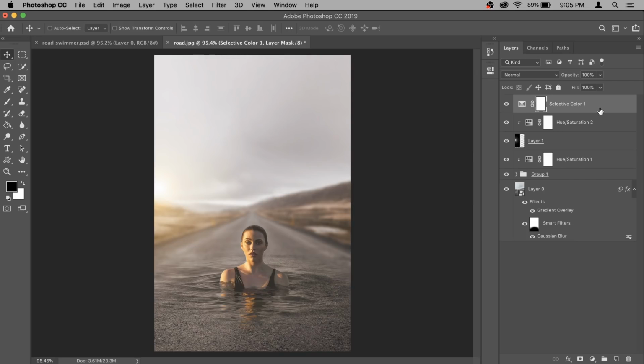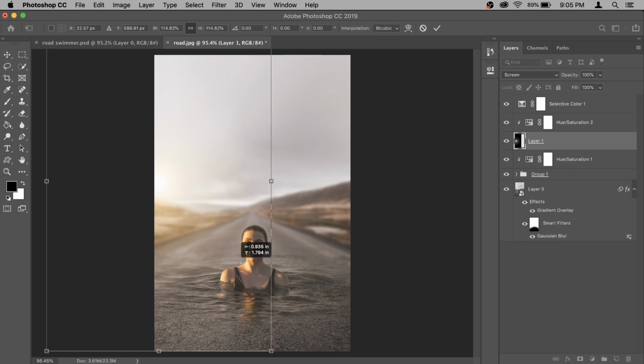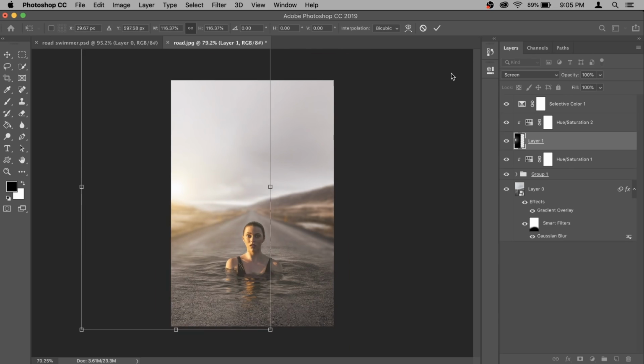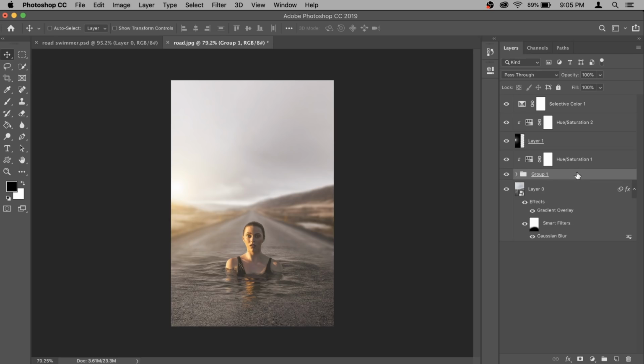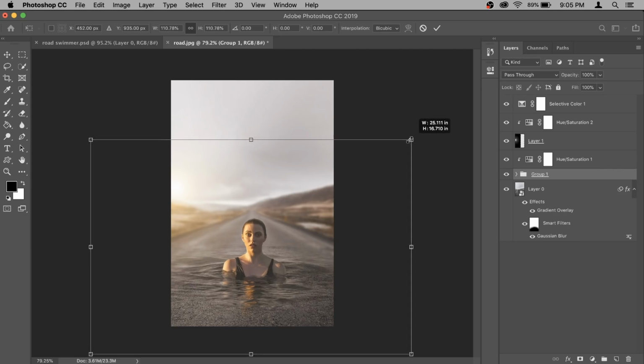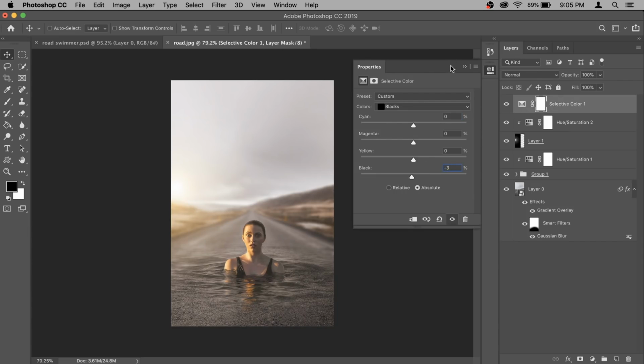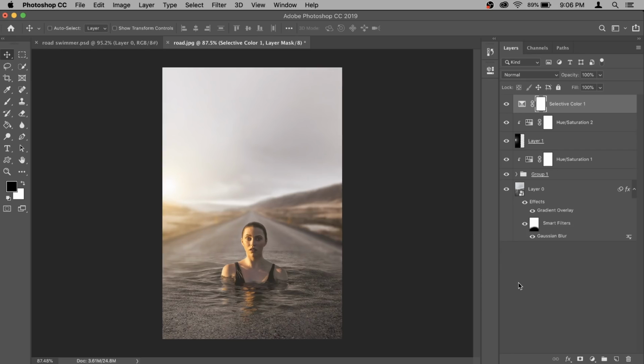Now all you have to do is adjust little bit of things here and there. So first of all, I'm gonna make the lens flare a little bit bigger. Activate your layer 1 here, the lens flare, then press Command T. And then you can make it a little bit bigger and then adjust it so it's more impactful like this. Confirm it. Now I'm also gonna make the model bigger. So activate your group 1, the model group, Command T, and make a little bit bigger. Some adjustment in selective colors. And that's it. This is the final output.